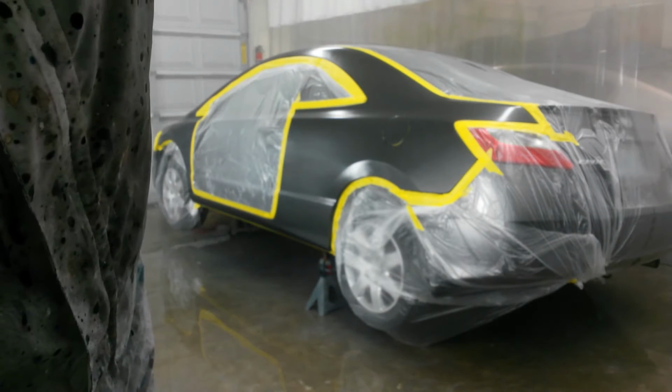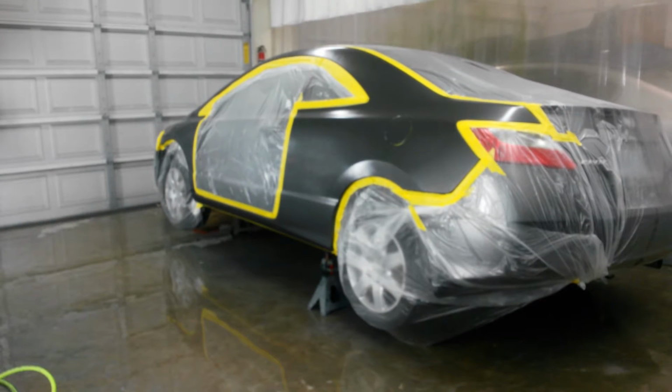Be right back with the base coat. Alright, I'm going to wait just a second and run the tack rag over it one more time. I've got the same exact base coat mix that's left over. I had just enough left. Same reducer. It's about the same temperature in here, and I've got the same pressure setting on the gun, so hopefully this should work out great.